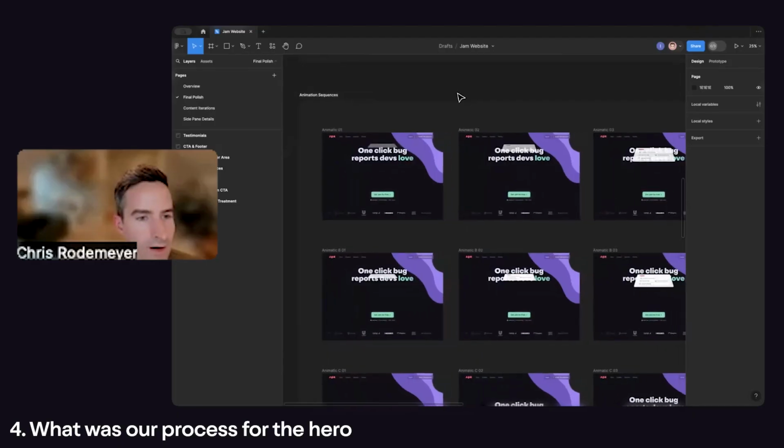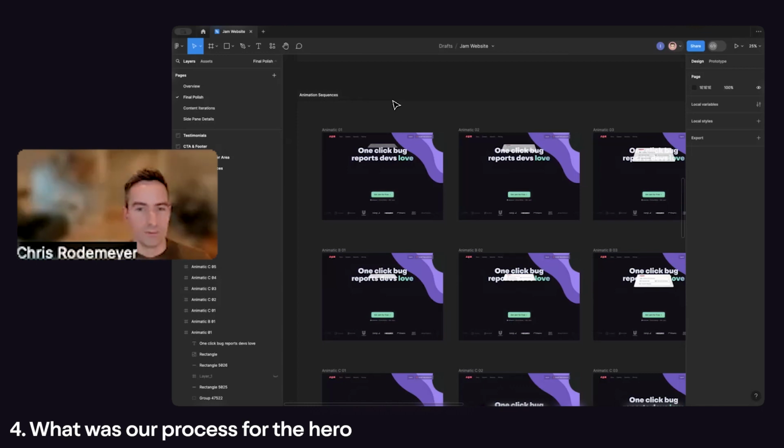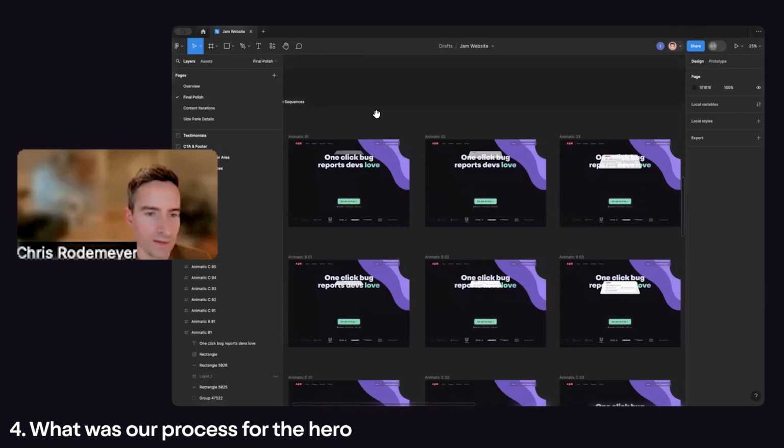So what was our process here? What we're looking at here are different animation concepts for this header. When you first come to the site, how does this thing reveal? What is the animation? What is the sequence? And Figma is a great tool for just looking at those keyframes where, especially working with a great front-end engineer, this is where design can contribute a lot. Like, where does the animation start?